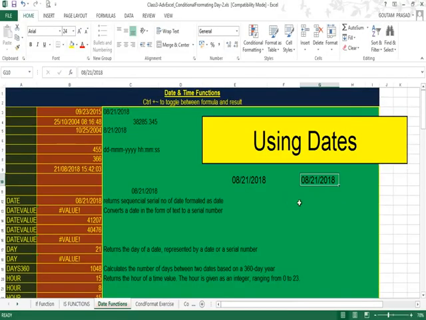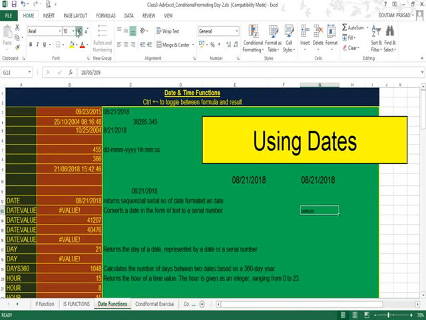Now let's check. You can see here the date has changed. It has become 08/21/2018. But this date is not affected as it was not accepted by Excel at that time. So if I write another date here, suppose 28th of the 5th month 2019. Look at this date.